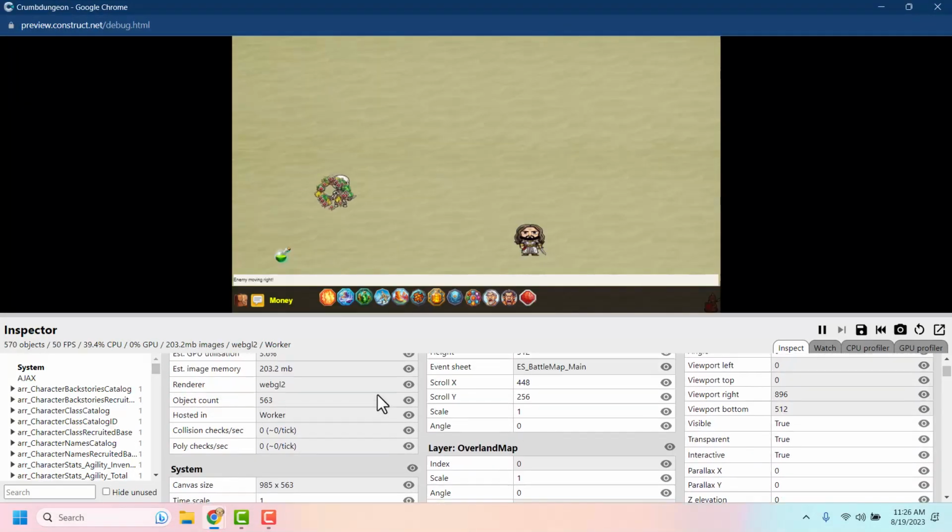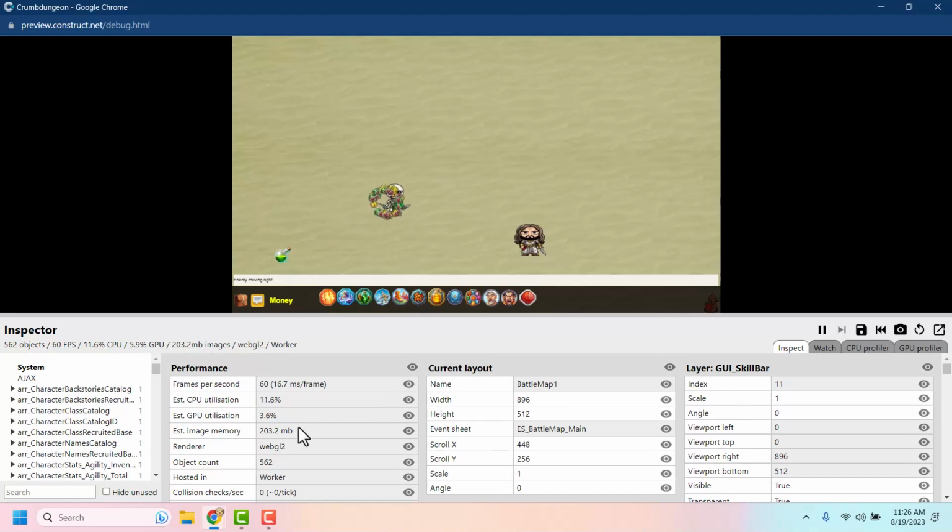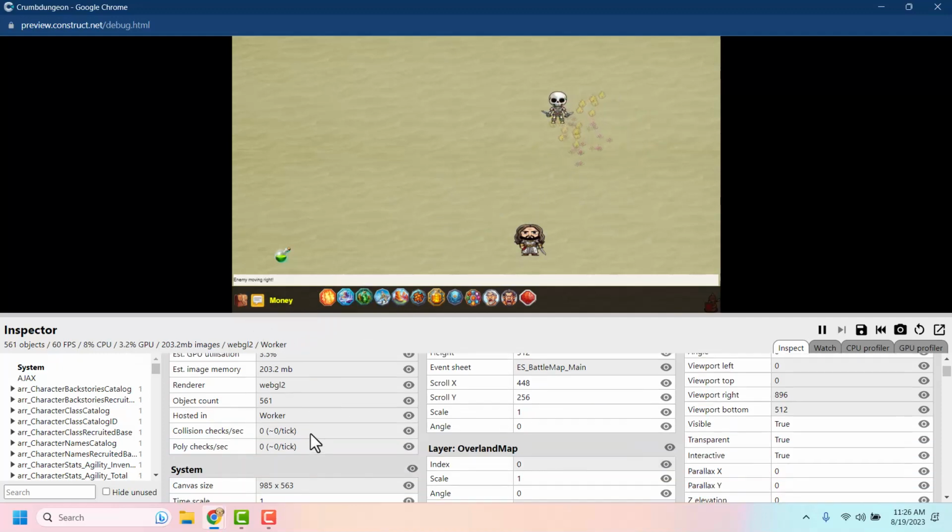And the thing that I'm questioning, so yesterday this was at 1600 and we got that solved. Object count 562, because I've got a skill tree, I've got that inventory stuff that I showed you, character info, all those icons everywhere that just show up based on a click of a button, that kind of stuff. But my question is this.